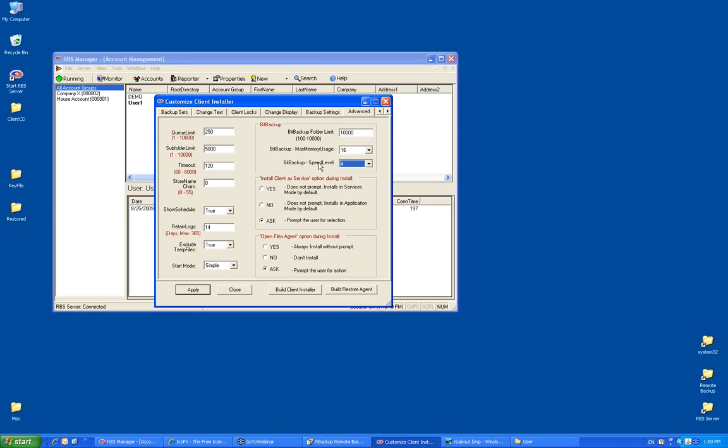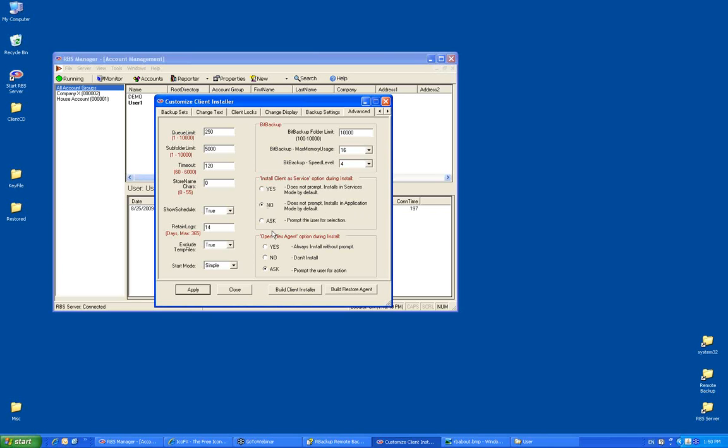Now these two options, install client as a service and open files agent, you might have seen when you install the client. For install client as a service, the default is ask, so it will prompt the user to make a selection, but I would recommend setting it to either yes or no by default.